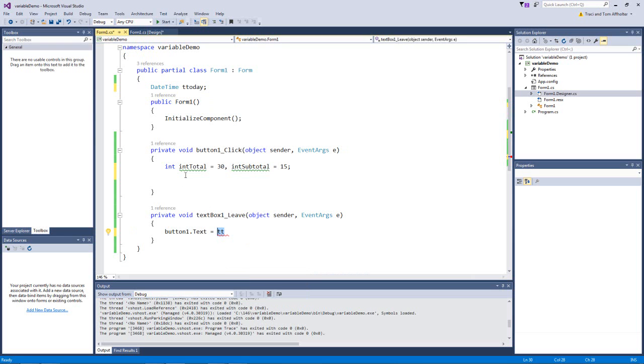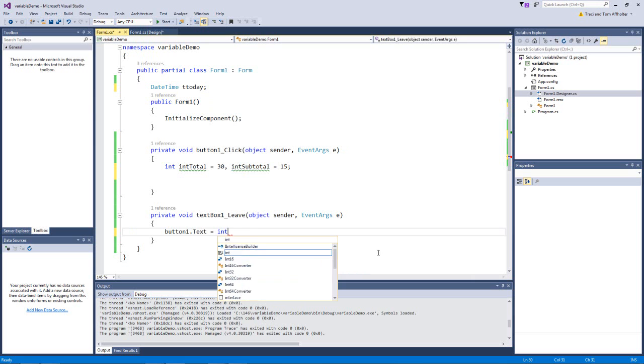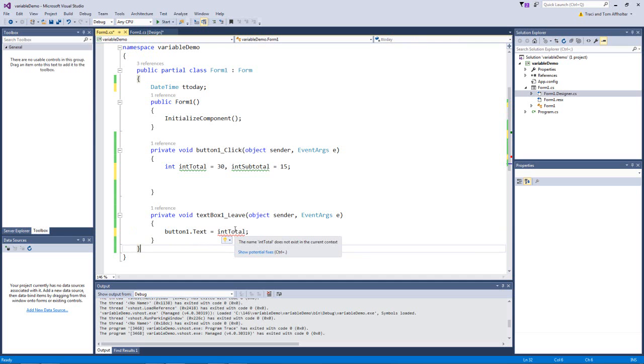But watch this. Let's take a look at int total here. Notice that int total does not come up in IntelliSense. As far as this program is concerned, int total does not exist at all, because it was declared up here. How do I know where the life of these variables is? There's the opening bracket immediately above it, and there's the closing bracket. Those variables only are alive when that program code is running. When that last bracket is hit, that variable ceases to exist entirely.